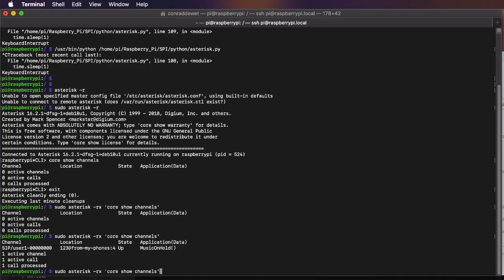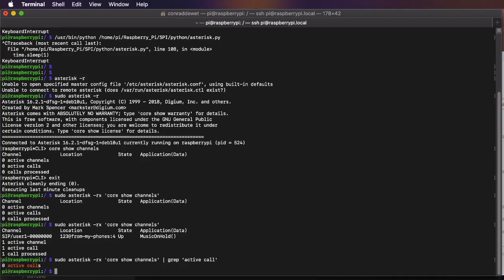So now, in order to get just that line over there, I'm going to use some other commands. This one is grep. So we use the pipe sign. So grep. And what's the key or the expression there? Well, let's say active call. Is it calls or call? Well, if it is calls, we can just use call for both. So I'm now grepping active call. So it says there active calls. Excellent. So it's highlighted and it's actually made it red for us. Just the line which says active calls.